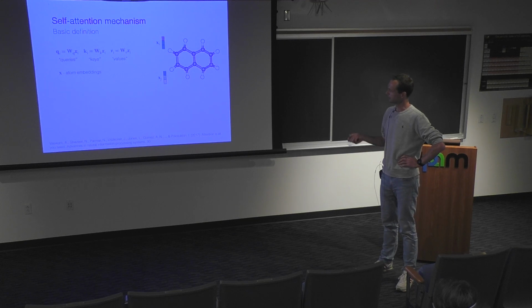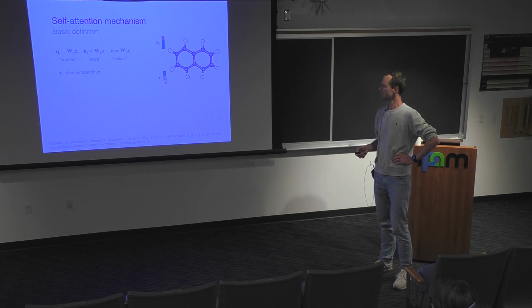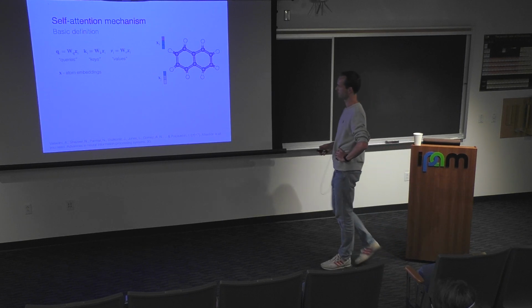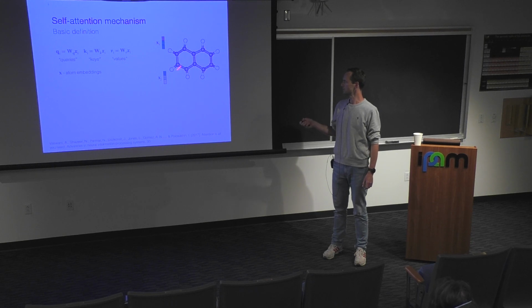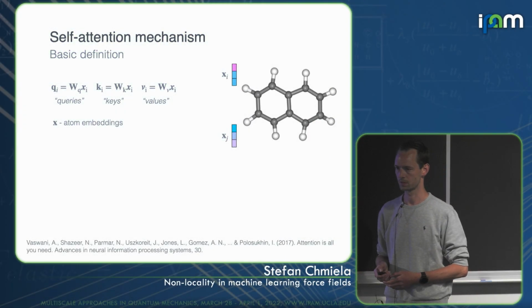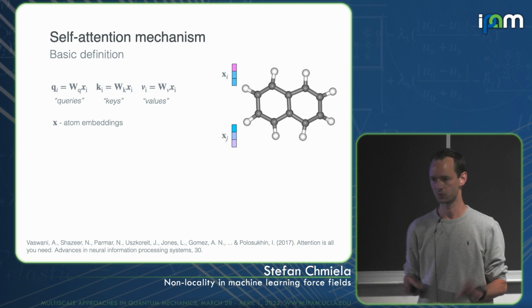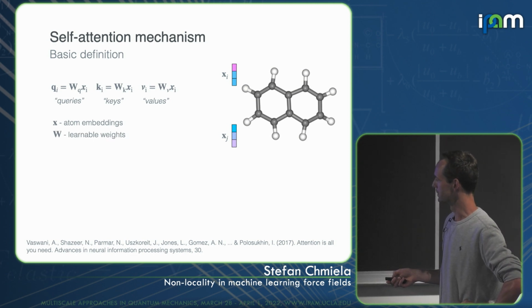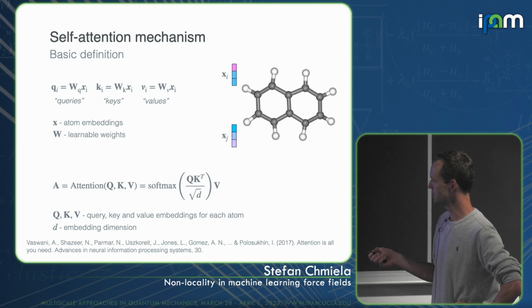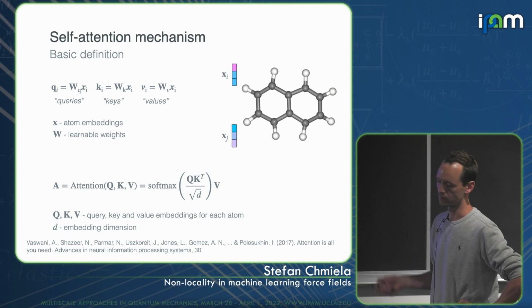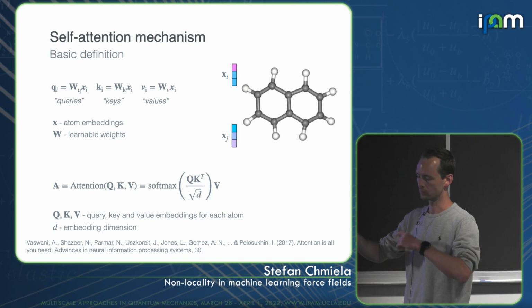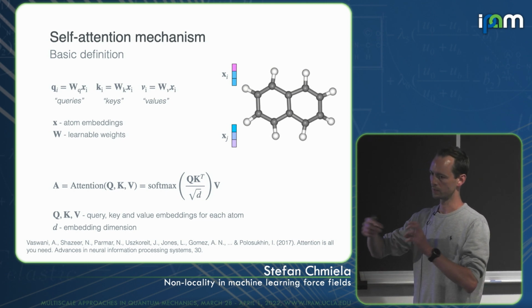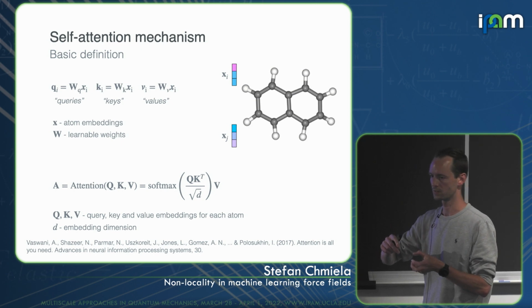Those embeddings, or those values, are high-dimensional vectors. They're extracted from atomic embeddings. I will not go into detail about how they are constructed, but those are representations of the atoms. Each atom of the same type starts off with the same representation, and then it's being refined depending on certain factors. That doesn't really matter at this point, but the interesting part is that from those representations we have some learnable transformation. It can be a simple linear transformation, nonlinear, whatever, but it yields those queries and keys. Then during the training procedure, the network can determine whether it should relate some specific pairs within the system or whether it should ignore them.